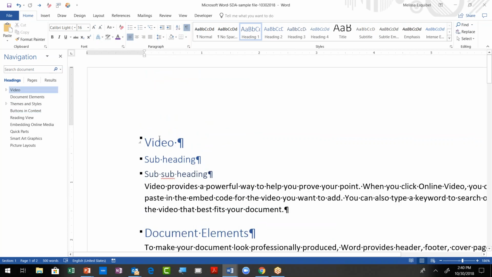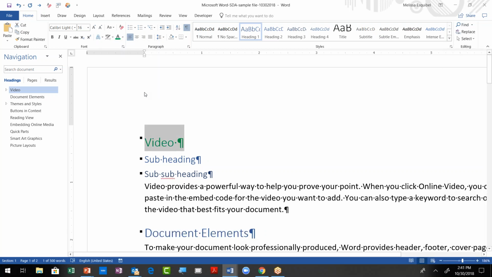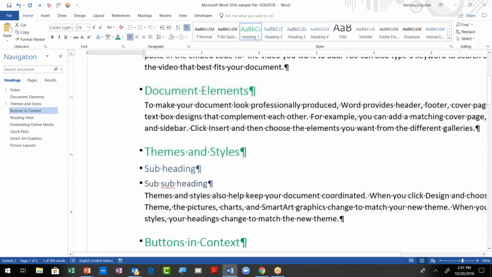And this is what I learned, that had I made these heading 1s and heading 2s, we'll just look at the heading 1s right now, here's what I would need to do to change it from blue to green. I'm going to select it. You can either use your mini toolbar here or this one up here. We're not going to make it purple. We're going to make it green. Now here's the wizardry. I'm going to right-click up here on top of my heading 1 button and say update heading 1 style to match selection. Boom. And now they are all green.